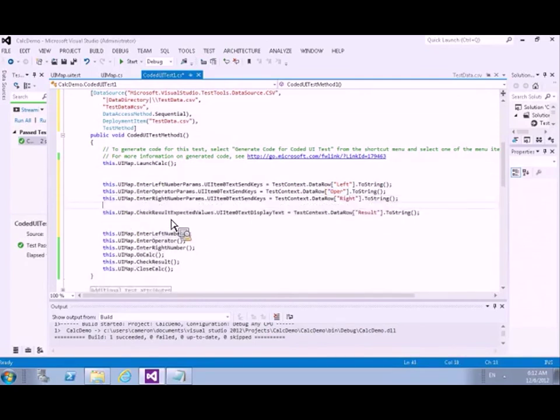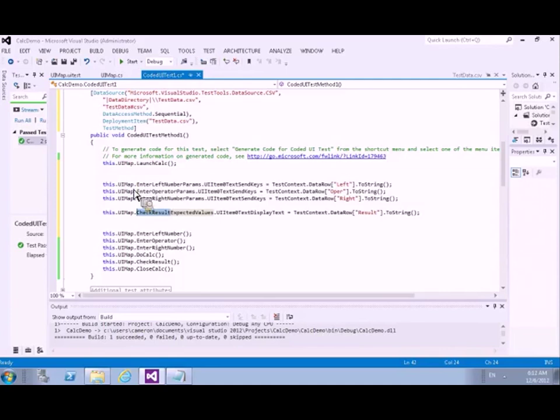Note that the check result method has expected values because this is an assertion we're checking, whereas these 3 up here are parameters values because they are putting data into the method. That's a matter of personal style.